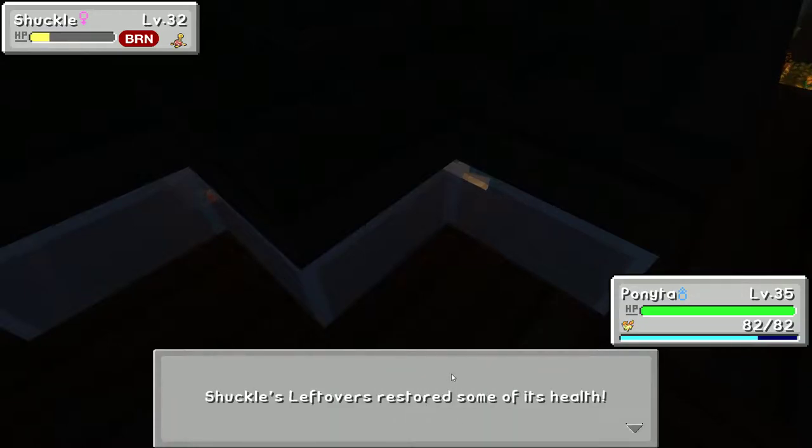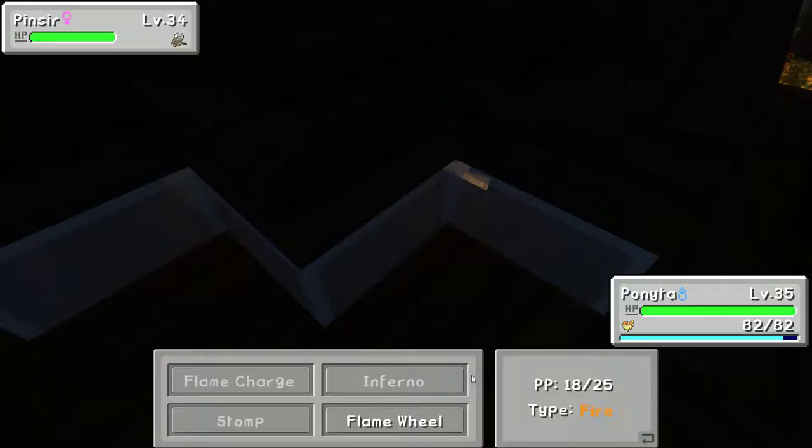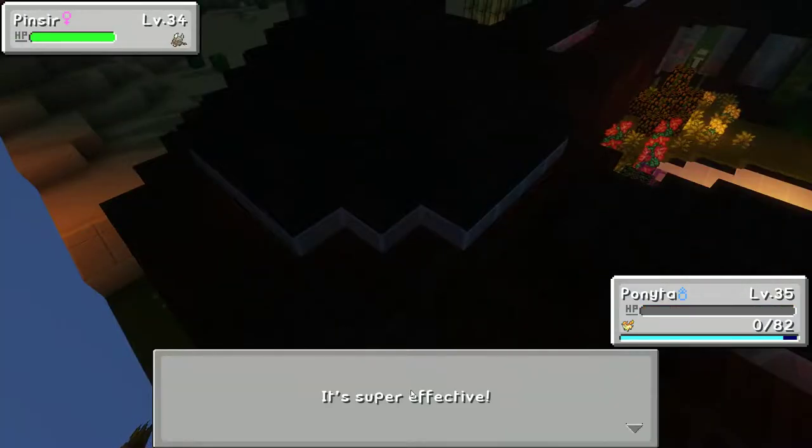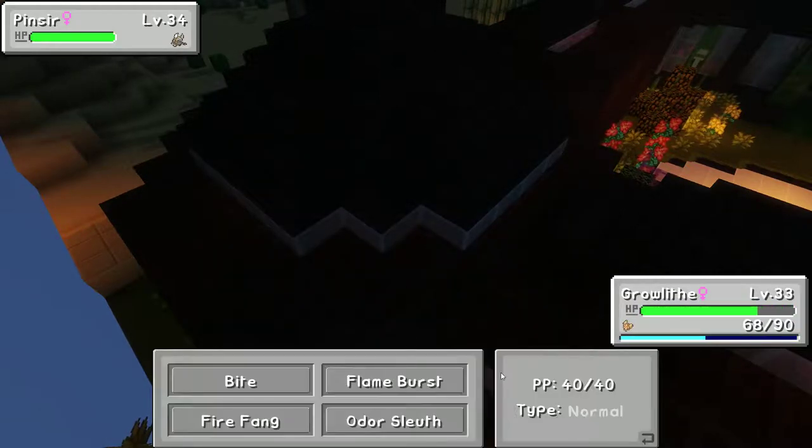Get the burn. Good. Oh, I'm stuck with Flame Wheel, huh? Okay. Not Pinsir. Good. That doesn't matter if I'm stuck with... Whoa! Okay, send Growlithe out. Oh, hurt by the Stealth Rock.